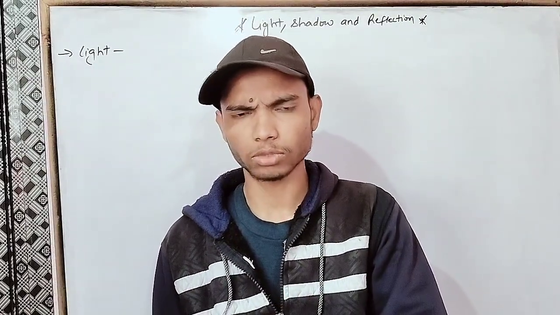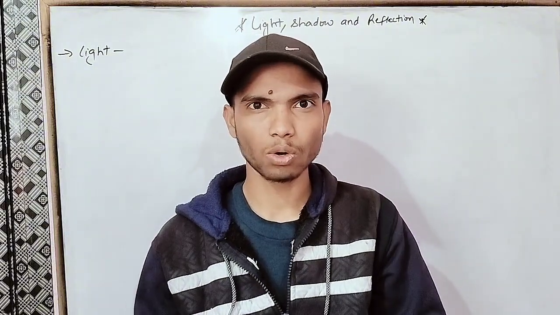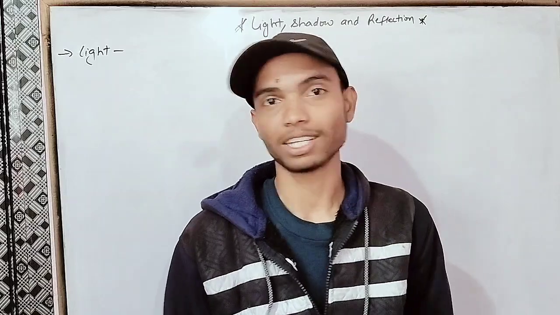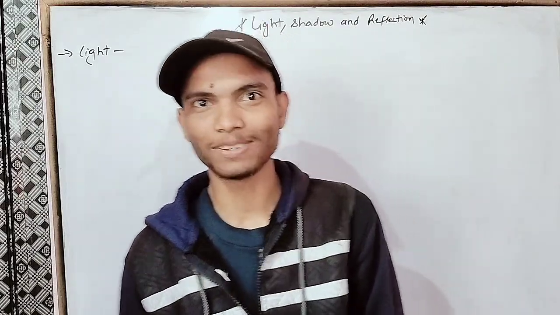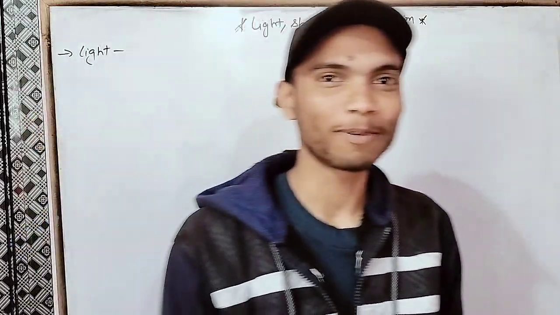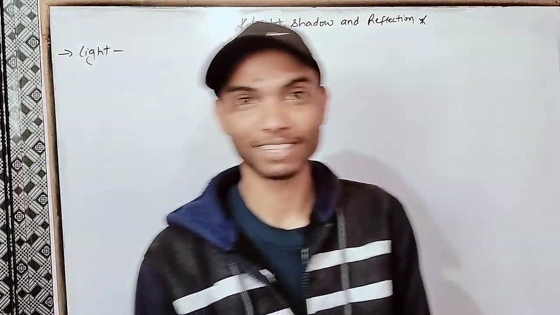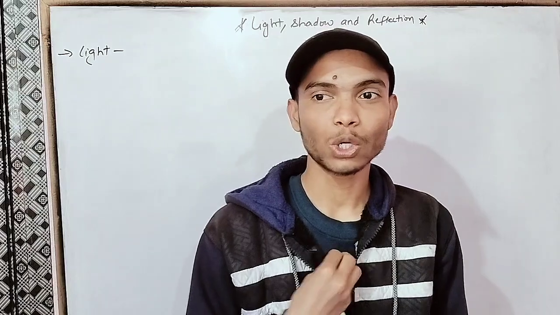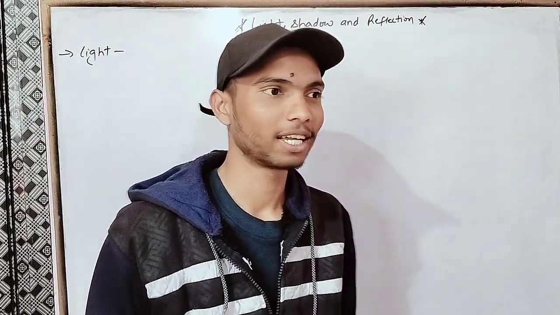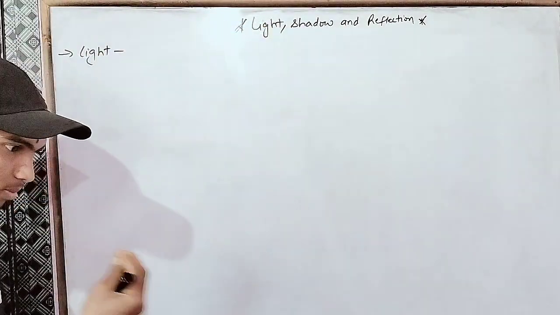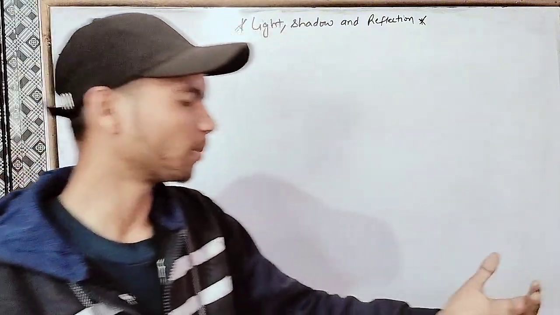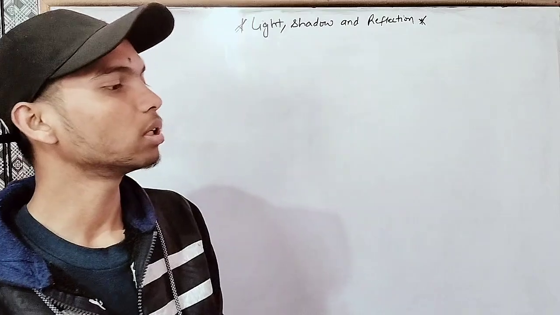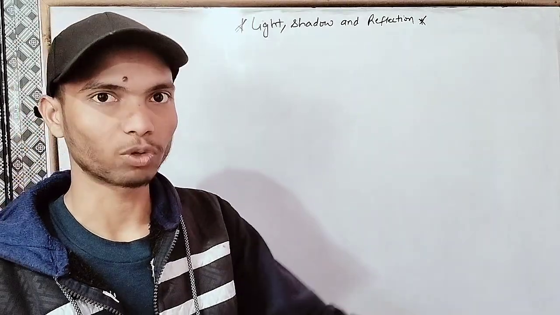Let's assume, just for a few seconds, there is no facility of light. Then what will happen? Of course, I won't be able to see anything when there is no light. So light gives us the ability to see anything. The definition of light will be: light enables us to see the objects. Otherwise, you can't see anything.